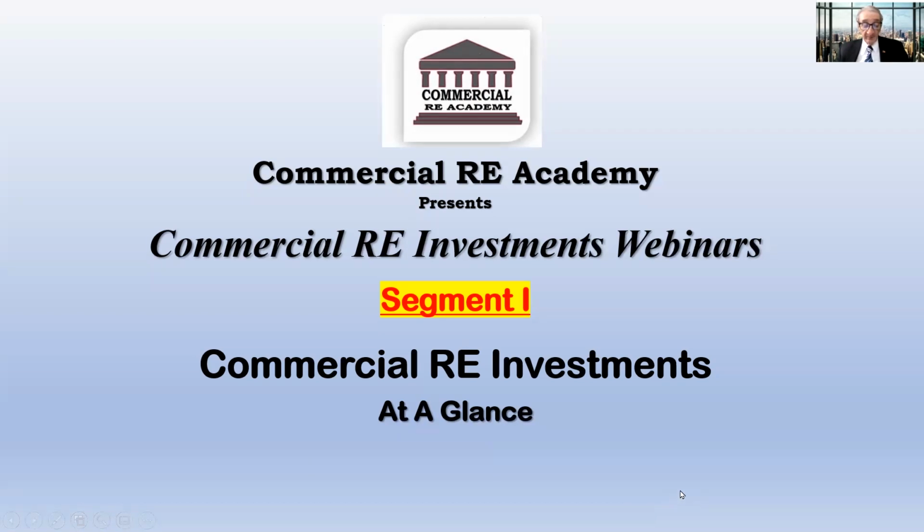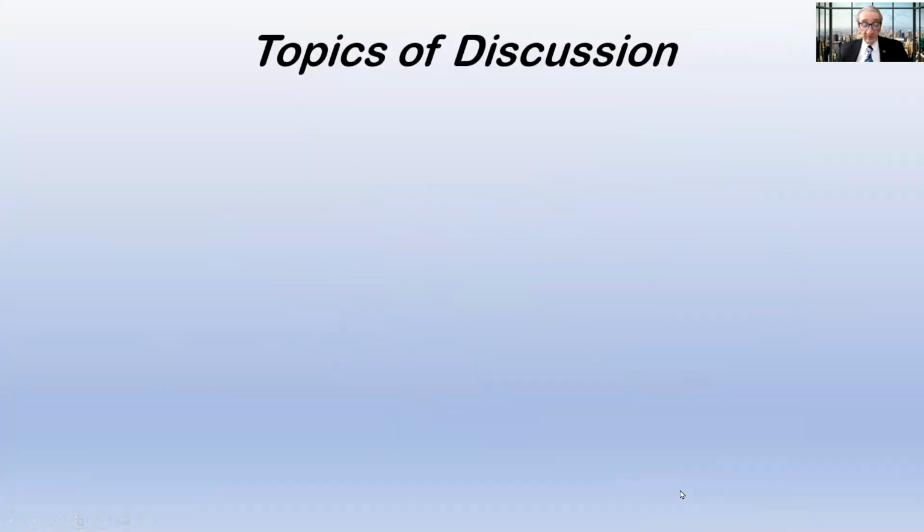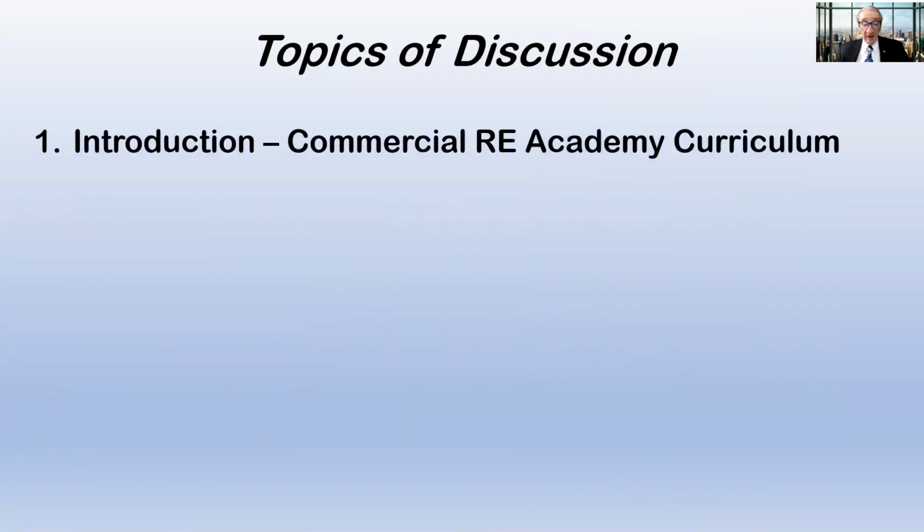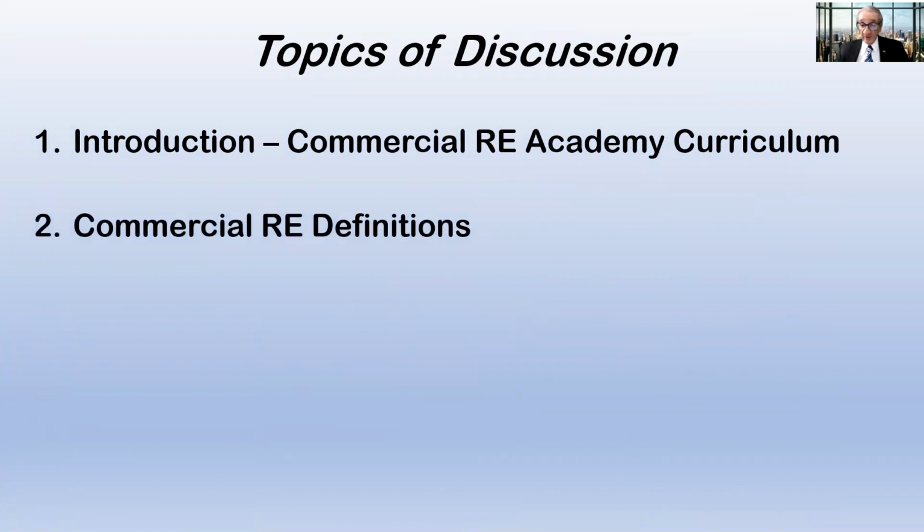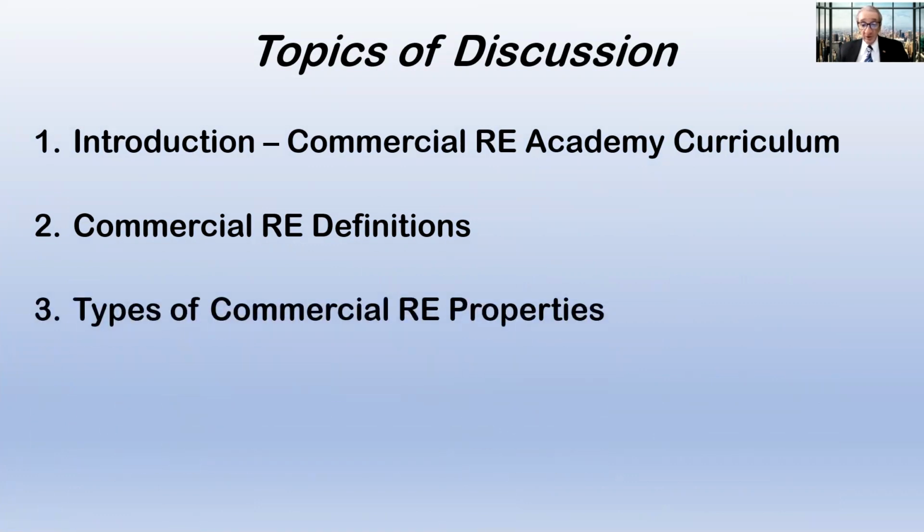Now, let's review basically the 4 topics. I am going to spend a little bit of time just to tell you what's in the commercial real estate curriculum. But the main topics related to commercial real estate are commercial real estate definitions and types of commercial real estate properties, whether it's apartment buildings, offices, and so forth.